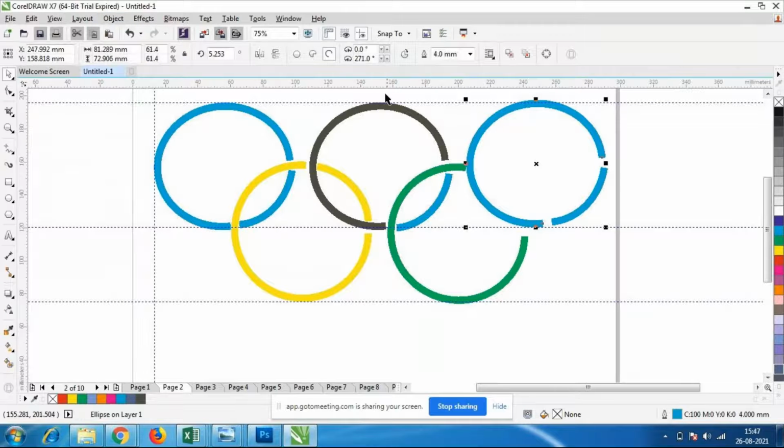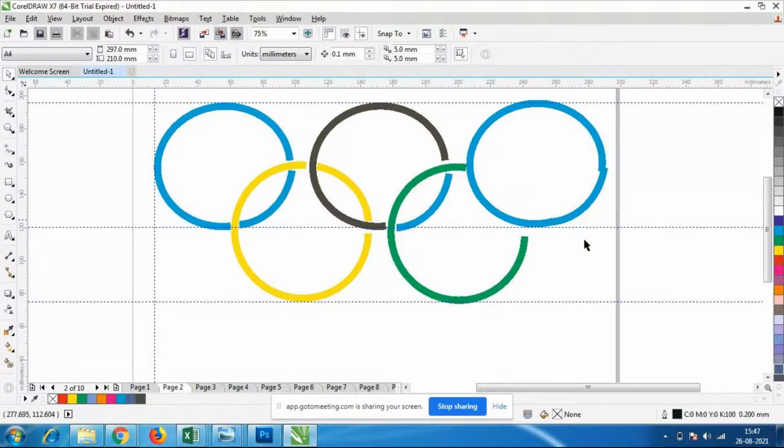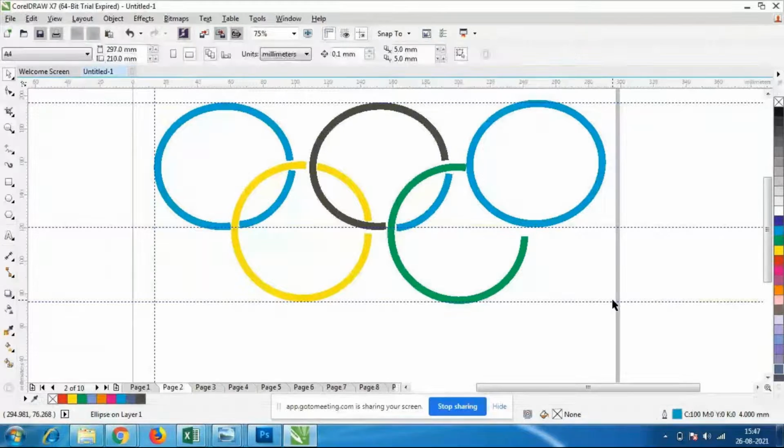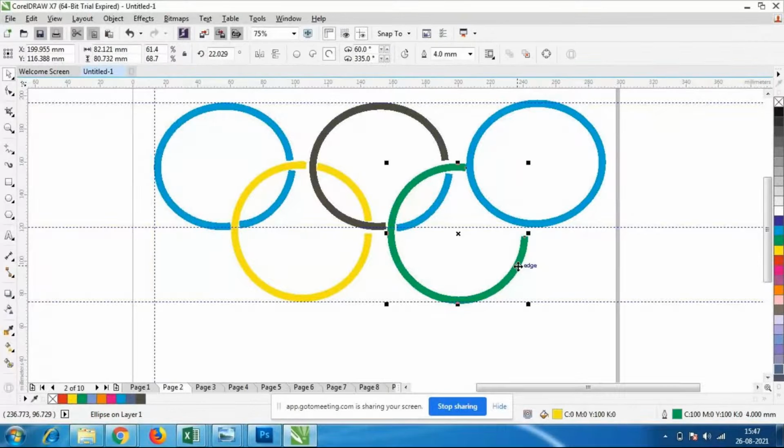So what I'll do, I will complete it. I'll join this, and this area also I will join it. This piece is not joining properly, so I will join it. You can take it like this only. Like that, small changes we have to do. It will not become very easy.